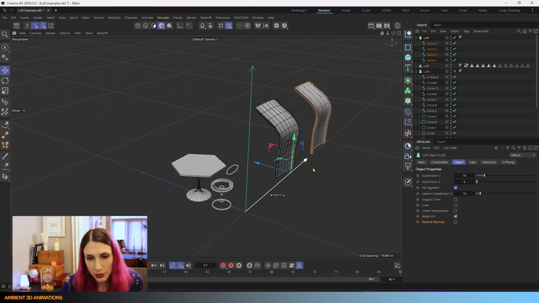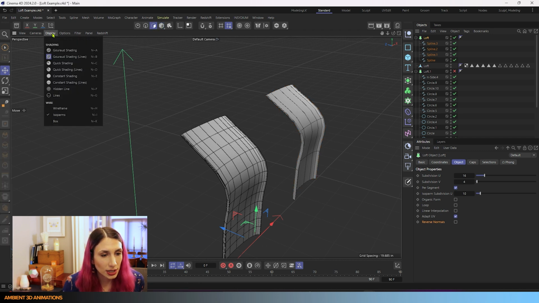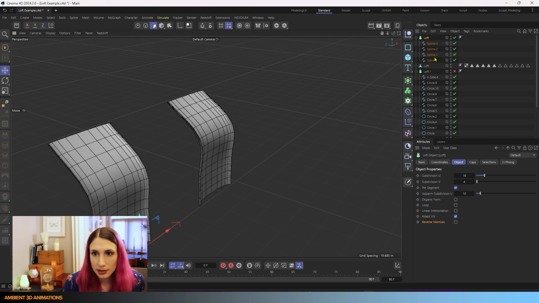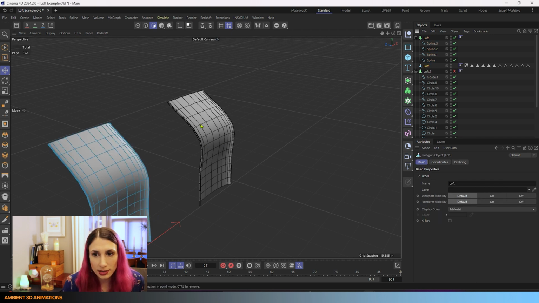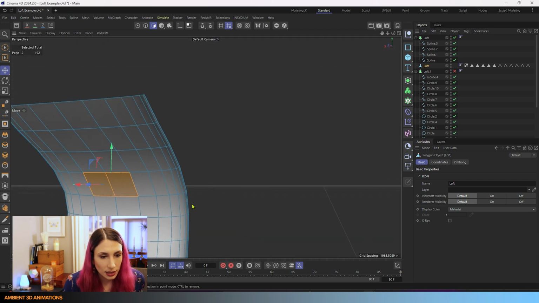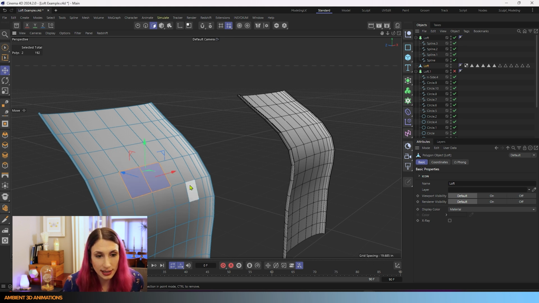That we can move over here. I'm going to change our display back to wireframe so that we can see this a little bit easier. I'll click on this here. Now you'll see that this has the orange side, which is actually the outside of the polygon on this side, and this side is the inside, and you can tell that by clicking on the polygons and seeing what color they are.